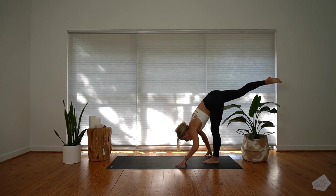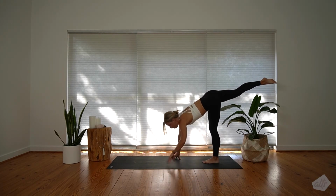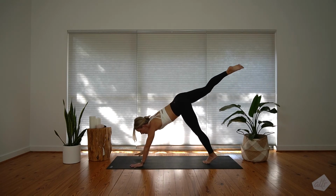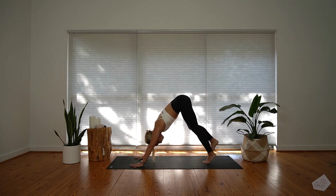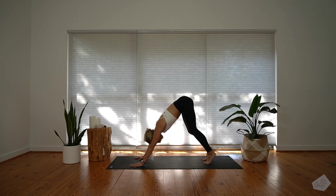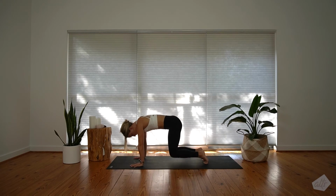As you inhale, slowly reach your hands out in front of you. Walk your hands forward, downward facing dog. Right foot meets your mat. Up. Slowly lower your knees down to your mat.